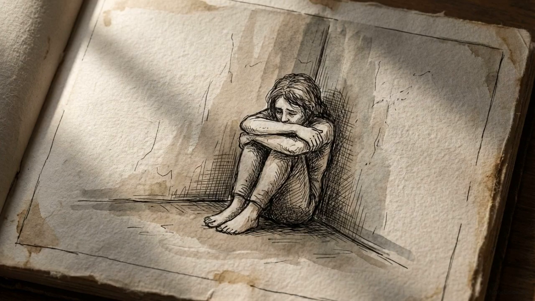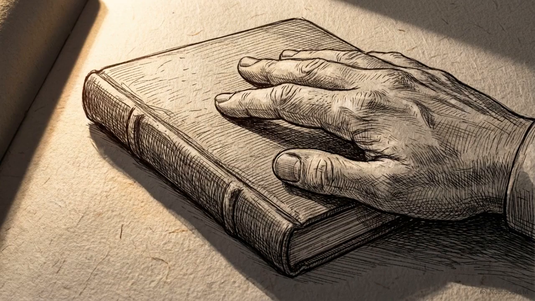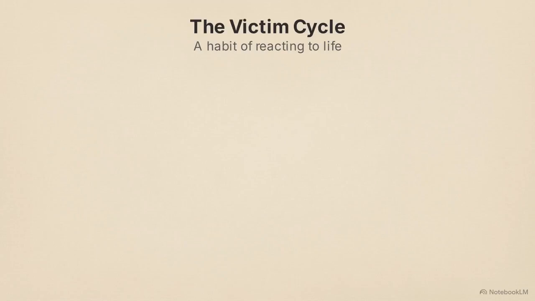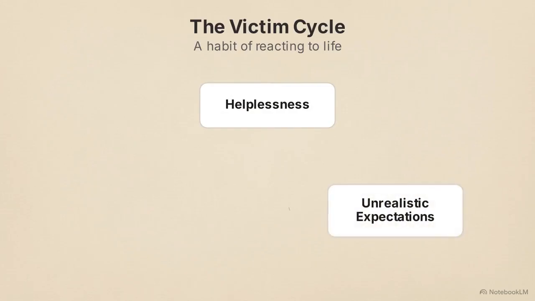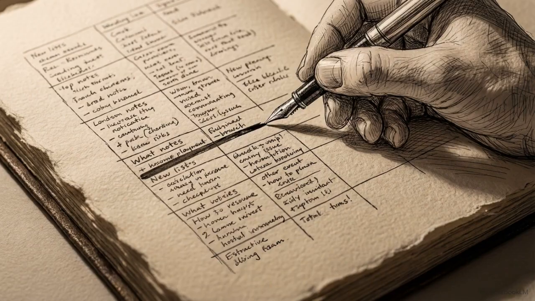You may uncover memories where you were not at fault. As children, some of us were abused and had no power to protect ourselves. You are responsible for your recovery today, but you are not responsible for past harm. However, many of us developed a habit of viewing the world as if we were forever a victim. This flowchart shows the cycle: feeling helpless, demanding to be rescued, and then resenting others when they fail to meet our demands. Identify your role in maintaining this habit today.